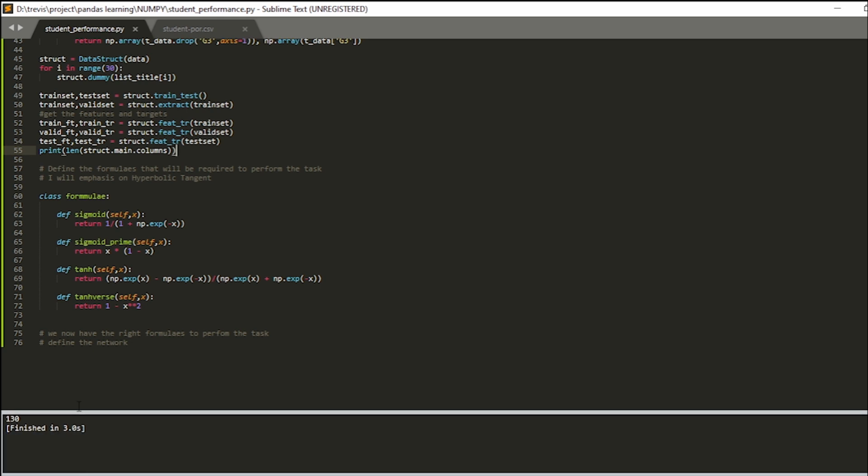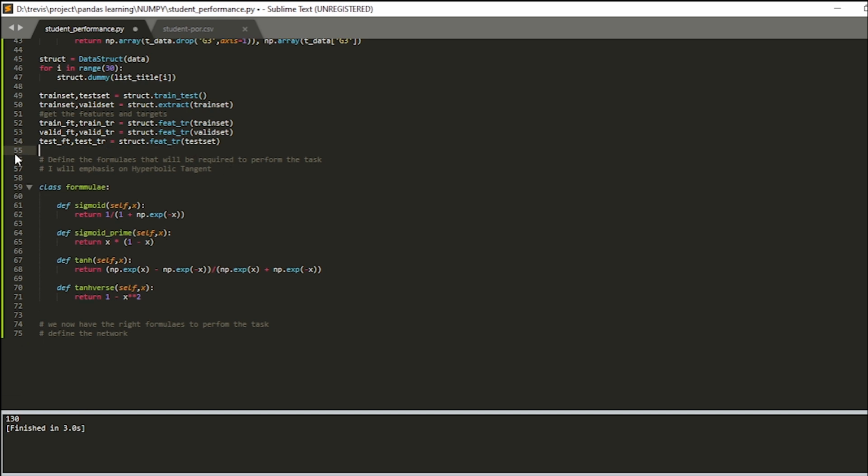So we will show here from 33 to 130 columns. It's a lot, right? So we're dealing with the 130. The more the columns, the better, because now the AI can better define and understand exactly what is happening, right? So let's have the class.